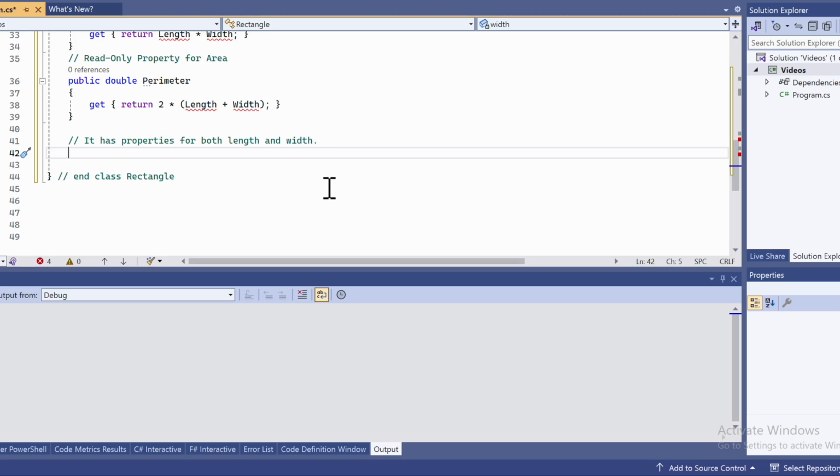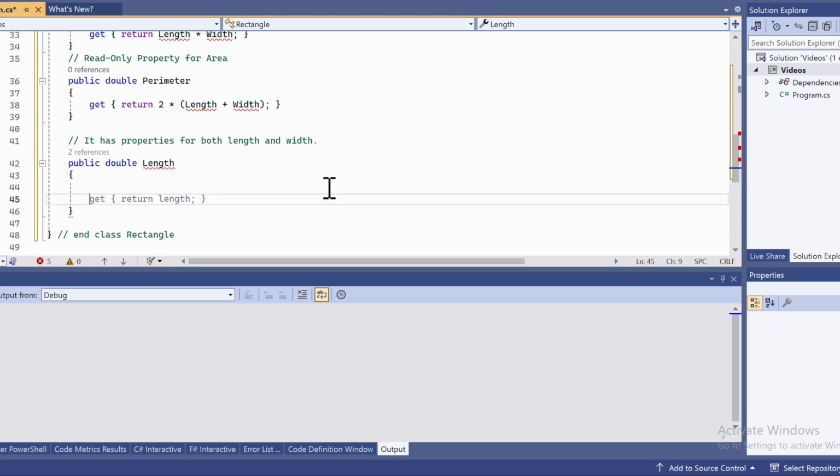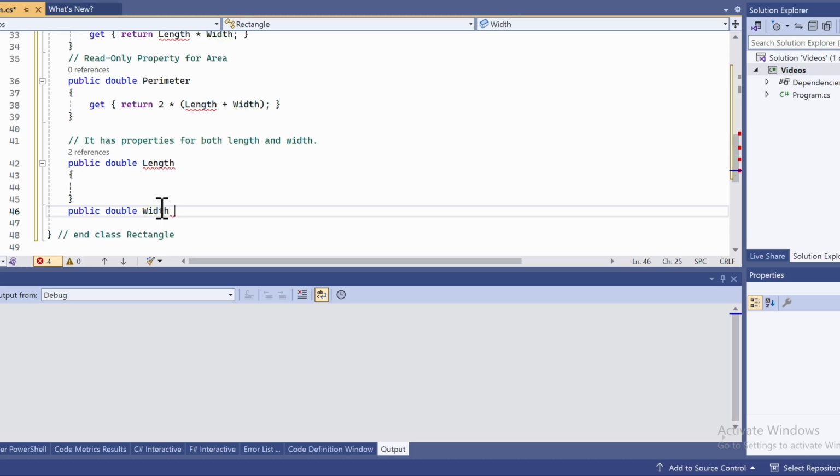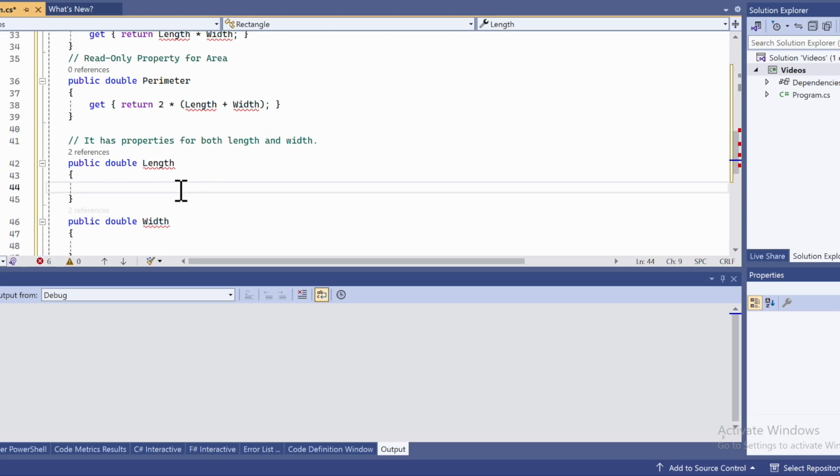So for length, we'll create a property, public double length, and public double width. Okay. And they will have a getter and a setter.